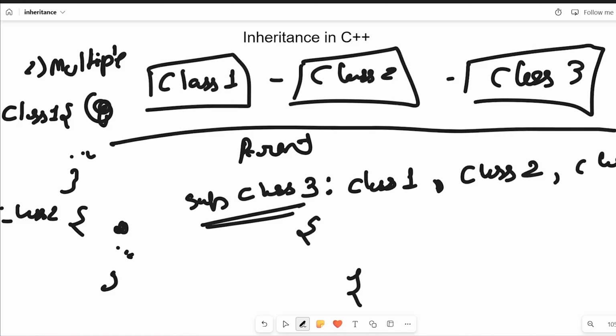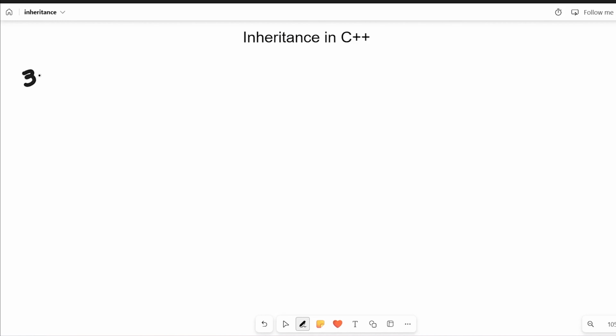Now, as we go on to the next one, here comes the third inheritance, which is multi-level inheritance. Multi-level inheritance is a bit similar to single level inheritance, and in this one there would be three classes, and there could be more, but all of them will be using just one parent.